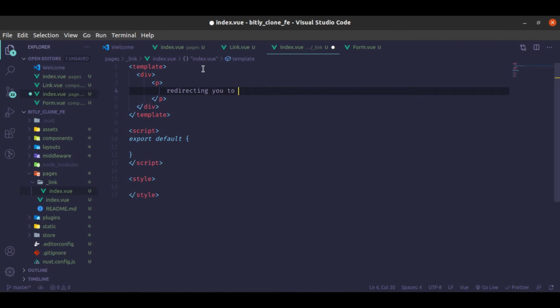to a span, and you are going to pass in a dynamic link over here, the original link which you will receive from the back end.